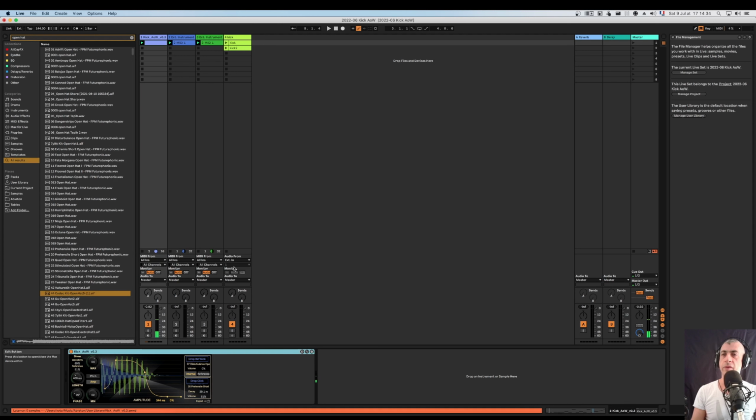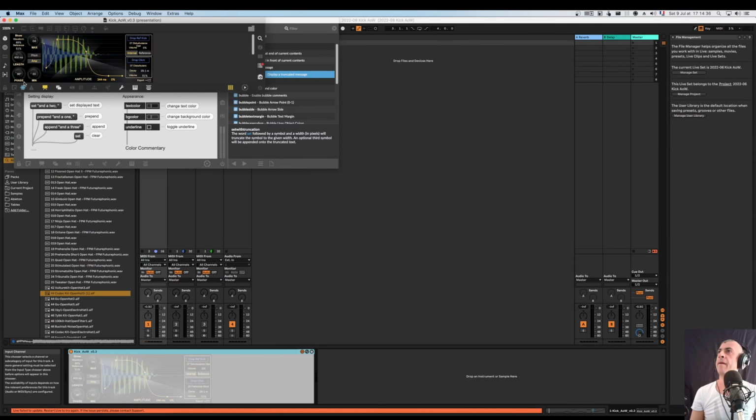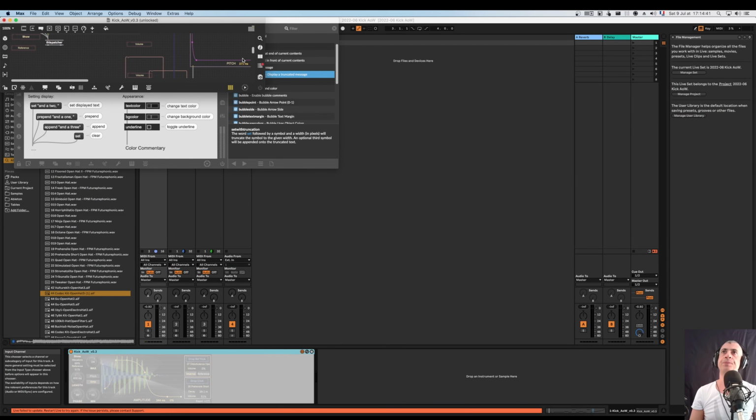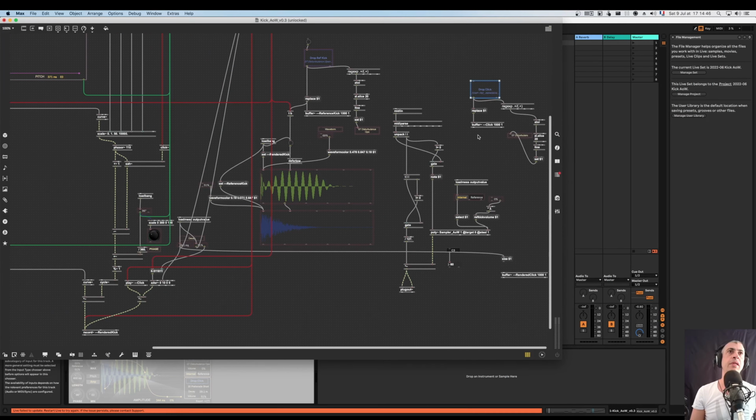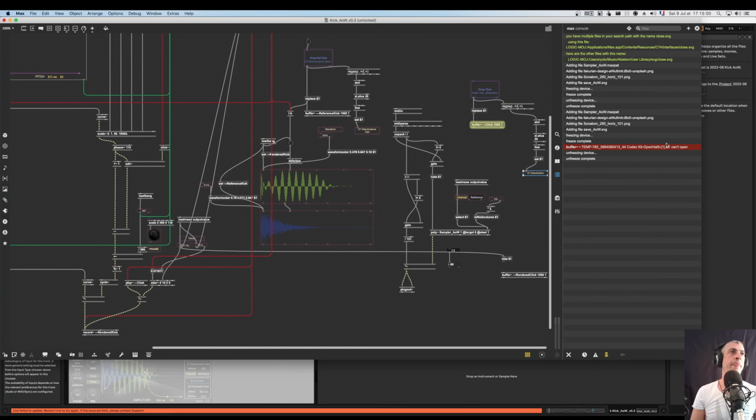So there's something wrong in my device, or maybe, let's see. Replace, yeah. Do we have any message? Can't open. Yeah, it doesn't replace the actual click.